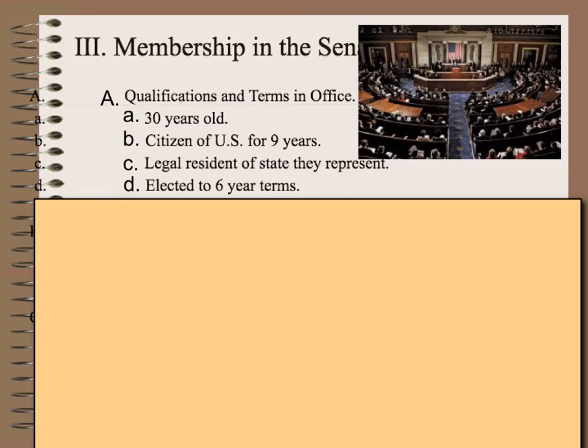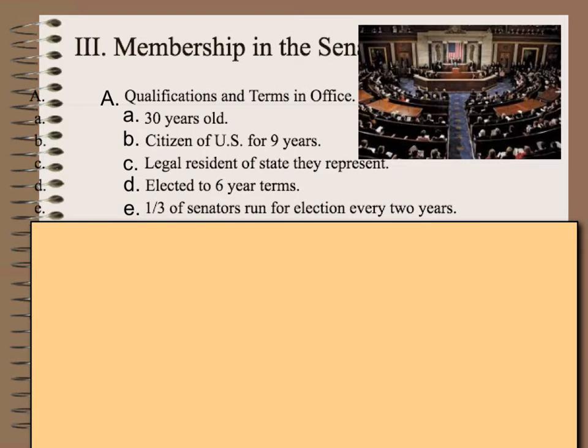Now here's the one thing that's interesting here is they're elected for 6-year terms. In the House, they're only in there for 2 years, okay? Even our president, he's only elected for 4 years. But our senators, they're in there for 6. And so because of that, it's a pretty important position. So I think it's a real travesty if you have a lot of people in California or any state that can name off the president without too much of a hitch, but if you ask them who their 2 senators are, and they're there for 6 years a pop, and people don't know it, that is a travesty, all right?